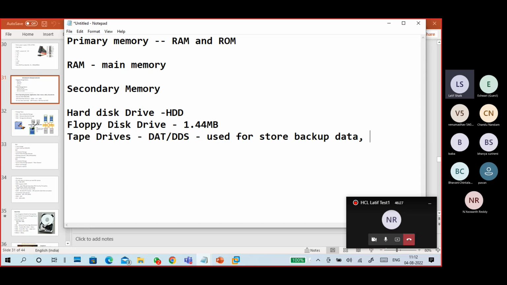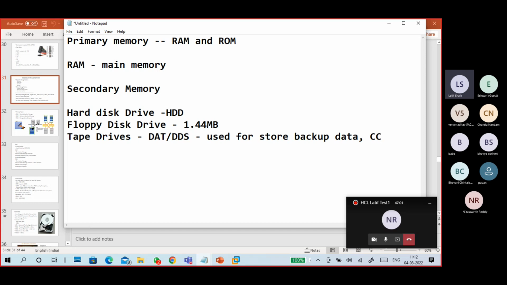Okay. Next, in organizations, a huge amount of data is there. Every day, a lot of data is created. So they cannot maintain external hard disks or CD-ROMs to store the data because the cost is more. So what is the best solution? Audio tapes, digital audio tapes, tape drives. So that means digital audio tapes, digital data storage. It's a tape drive used to store the backup.